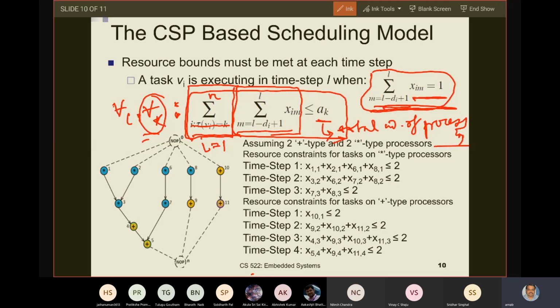So what have I just done? I have just tried to tell you, if you are given a homogeneous multiprocessor scheduling problem, then how easily you can simplify whatever you have just studied and say that this is my formulation. Given a set of homogeneous multiple processors, I will be able to schedule a task graph such that schedule length is minimized. Are you with me? Yes, sir.